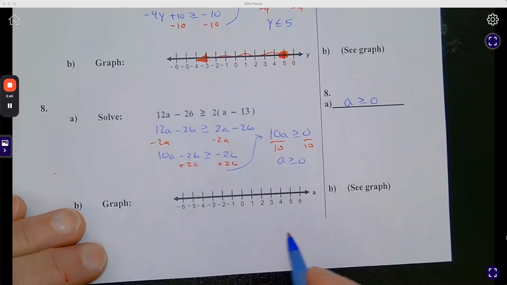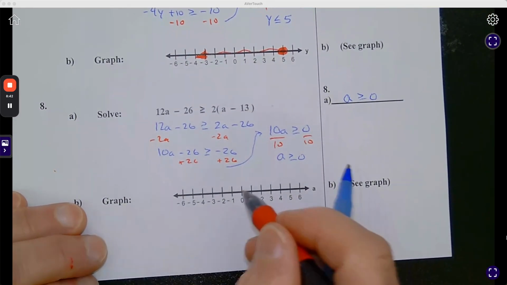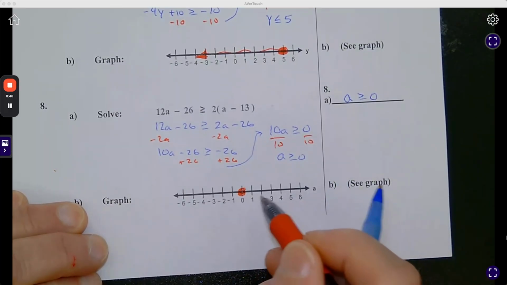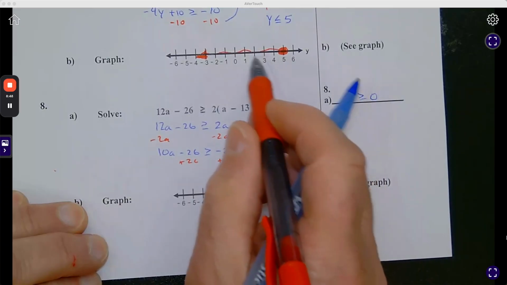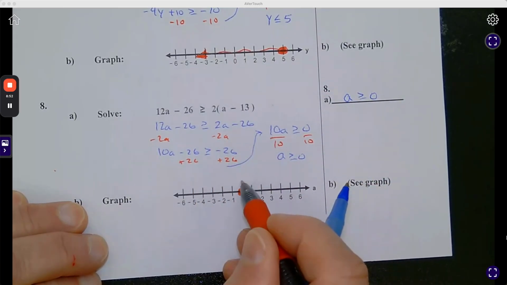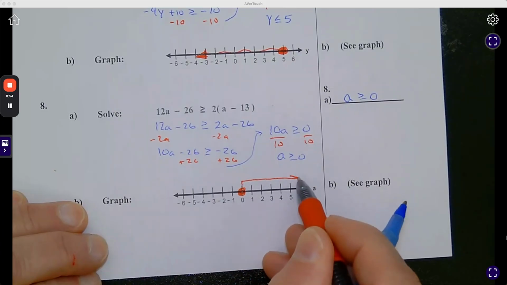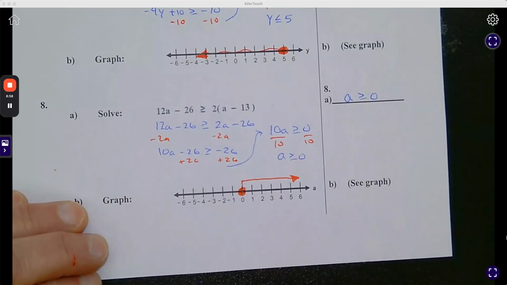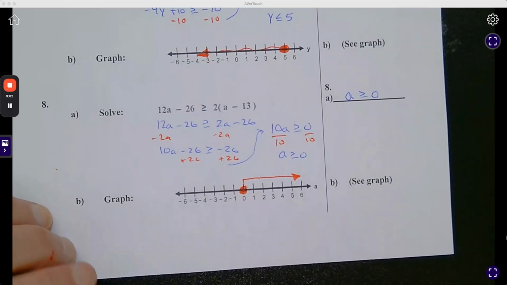Now we're going to do the graphical solution. So my endpoint is at 0 because there's equal to. We color it in. There's another way to graph. Some people do it with the wavy line there. Some people do it with a thick line. Some people go like this as well. It just shows that the solution is everything underneath that line. But that is it, kiddos. That's all. If we can do that, we can do anything.